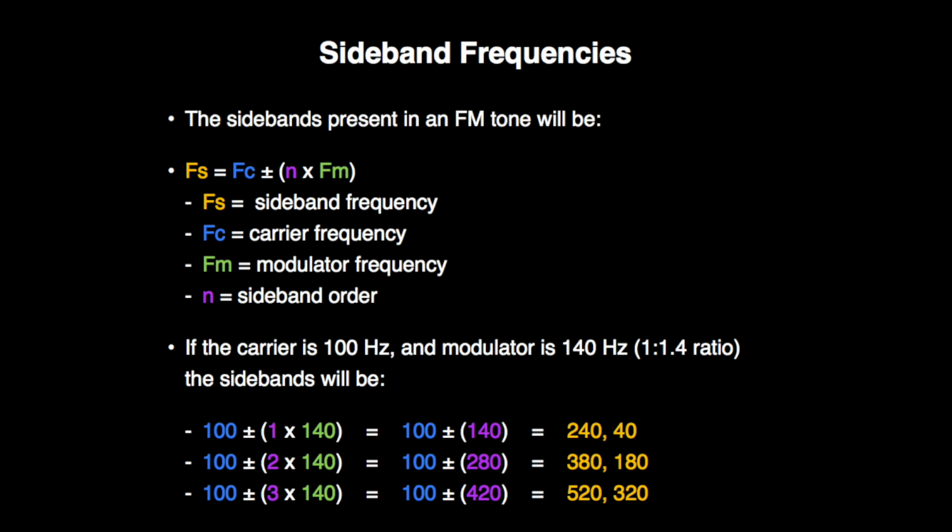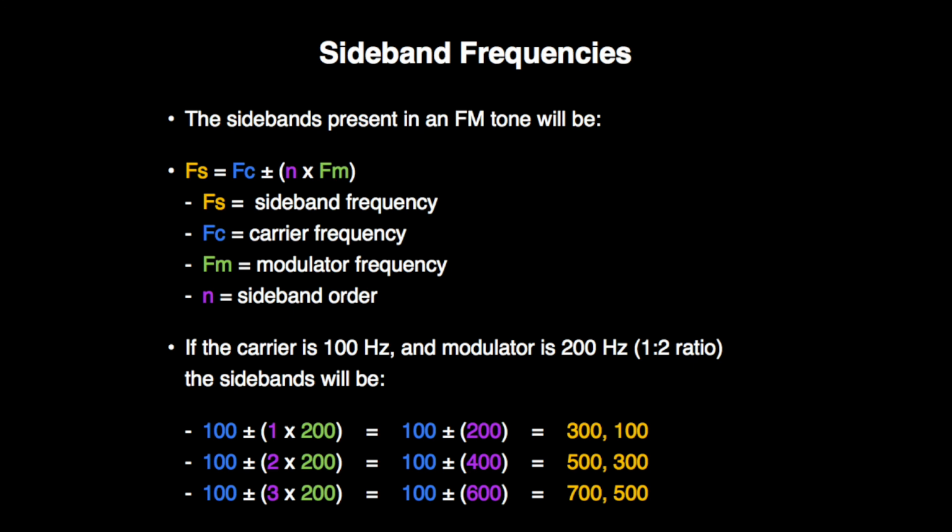And you can tell by looking at these numbers, 40, 240, 380, 180, etc., they're not part of a harmonic series. If 40 is now our fundamental, a harmonic series built on 40 is not going to give us harmonics like 380 and 180. So we've got some harmonics that are outside of our normal harmonic series, which is going to give us a slightly inharmonic sound. Now you notice that we end up with a new fundamental. Our carrier was 100, but after the modulation, we end up with a fundamental of 40. In the previous example, our carrier was 100, our modulator was 200, and the lowest frequency was 100.